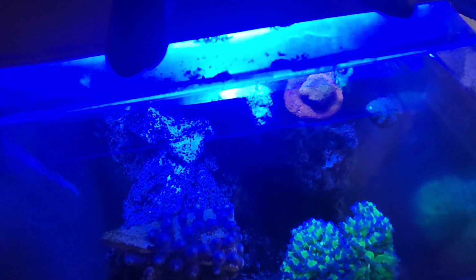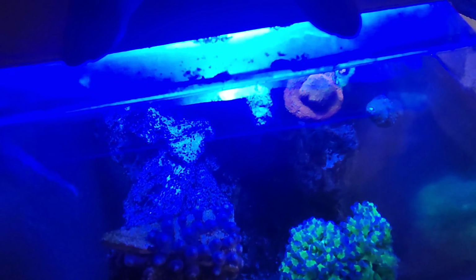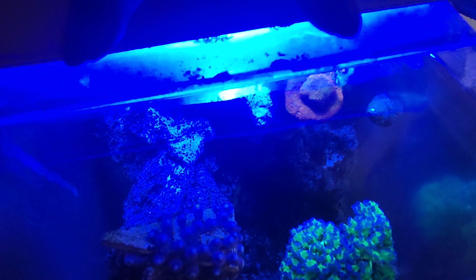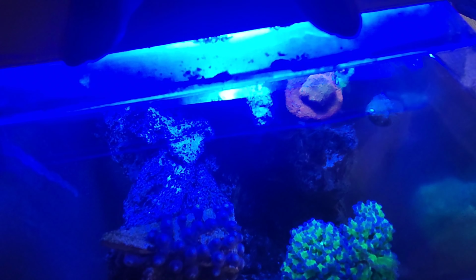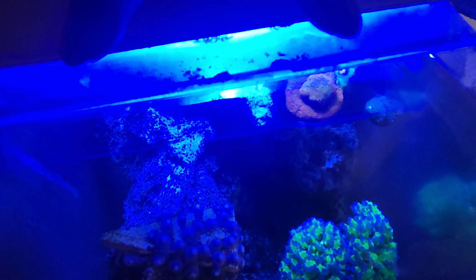All right, so hopefully this is a good camera angle. Like I said, I'm going to cut the zoas probably on this side, the little corner right there, and hopefully I don't do too much damage to the coral. I'm not going to dip the mother colony, even though I should, but I'm not going to take it all off because I see some of the zoas growing right here.